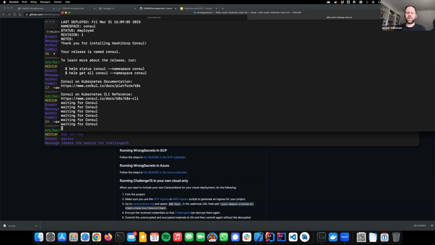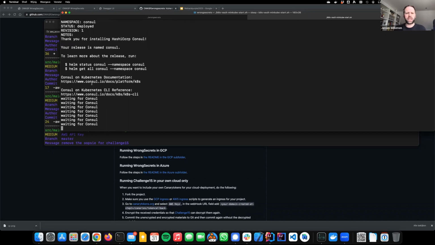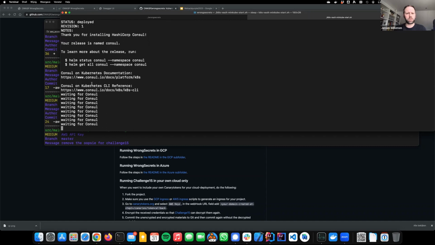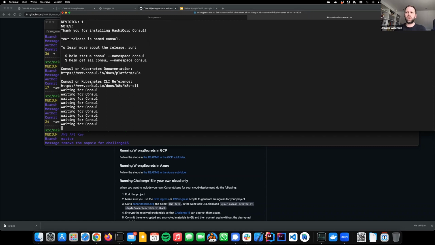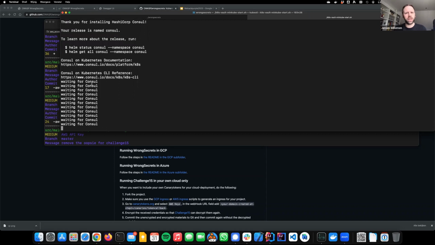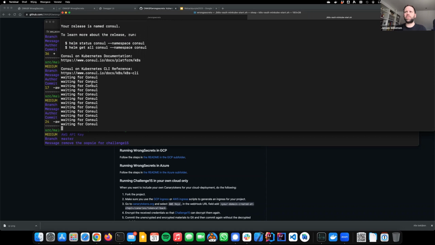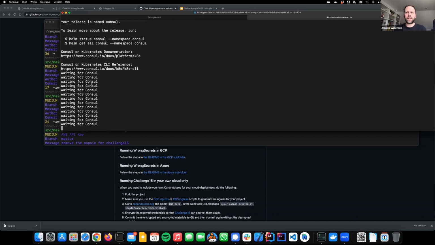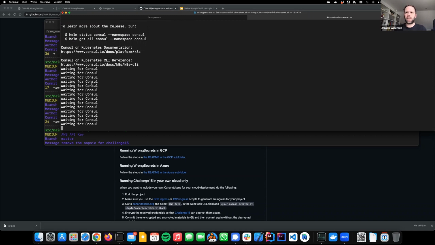That sounds like we need to hunt for stuff within Kubernetes, but that sounds also awfully complex, right? Because most people can't hunt for those. But what if we set up Vault in a way that is sort of secure, but we're just making mistakes? And that's what this challenge is all about.